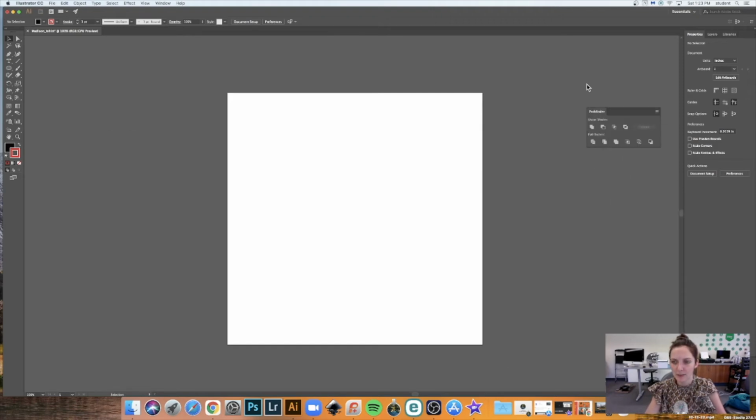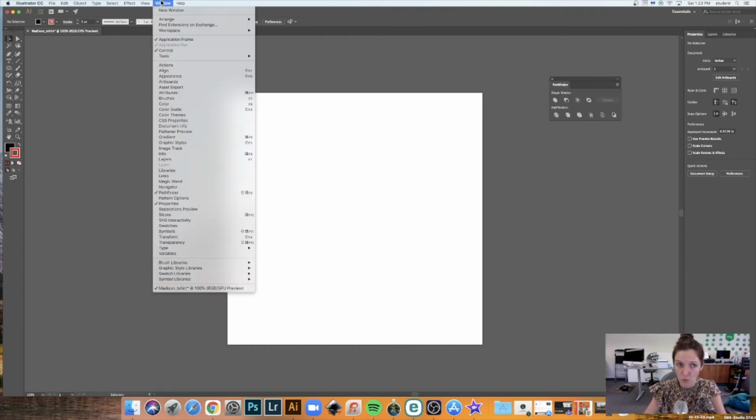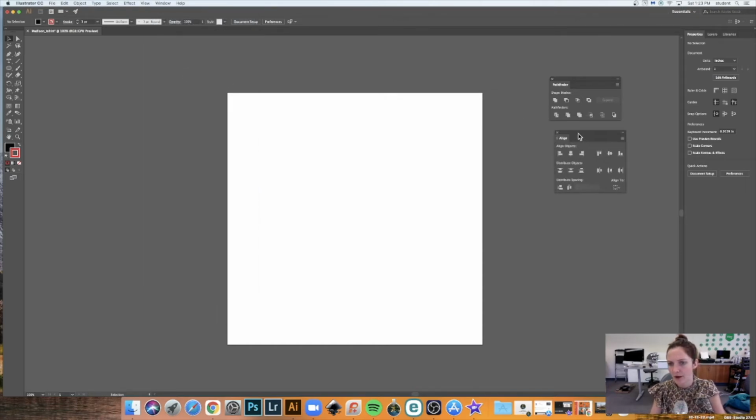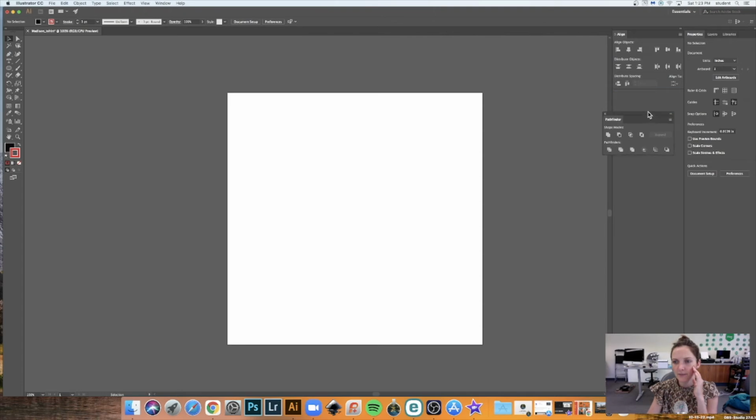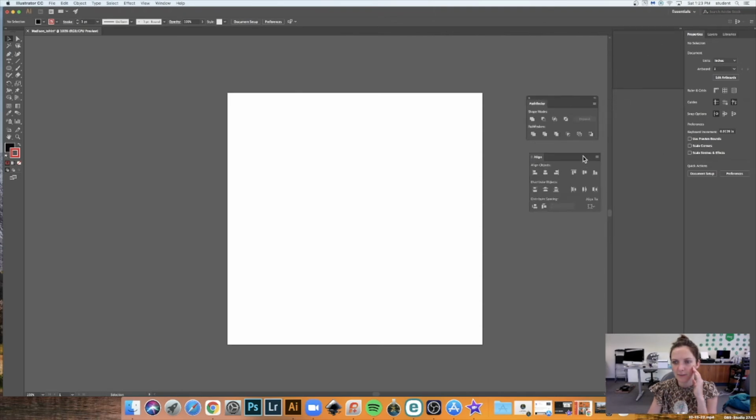So Pathfinder, let's bring that one up. And if you don't have these on the right side right here, I think you can go to Window. And so I want to grab a line, and I want to grab Pathfinder, and I'm just going to keep them right there. And you can also just slide them over here, and they sometimes pop on into place. Sometimes they don't. There they go. But I'm going to actually keep it out here. I like it out here.